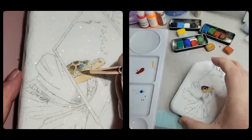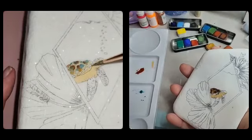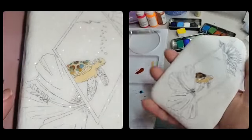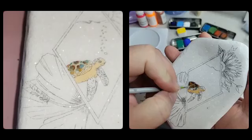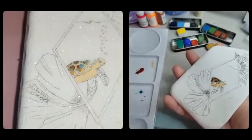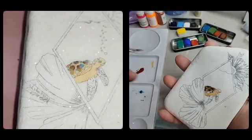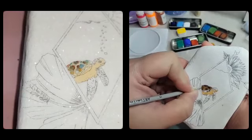Mine's a mess already. Oh yeah, it's going to be. Don't you worry. We're going to do details probably with pens because they're so tiny, you know? Yeah. Yours looks way better than mine even. No way, don't you worry.